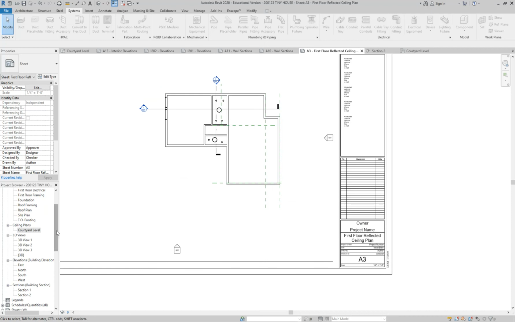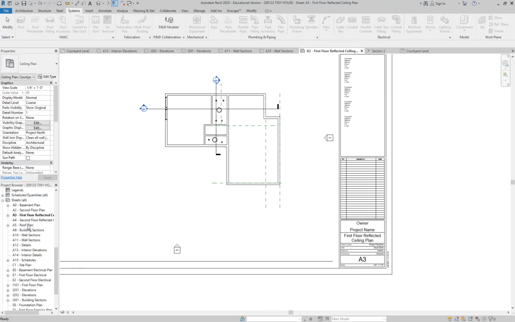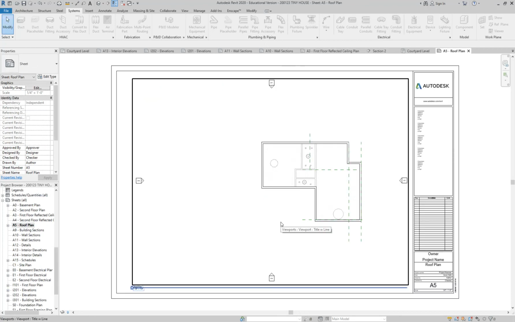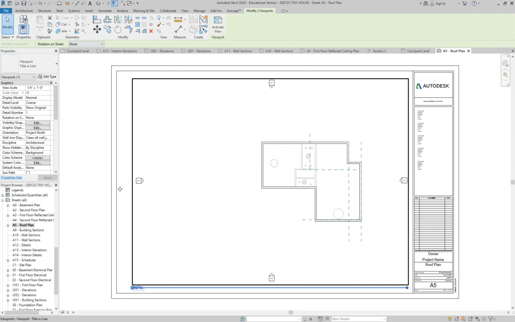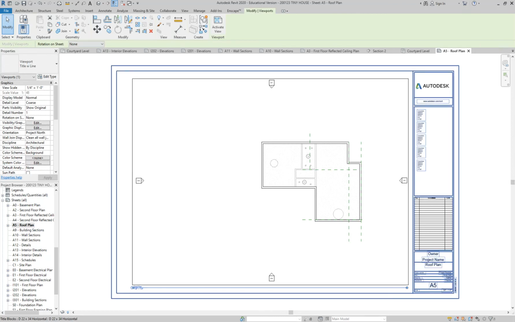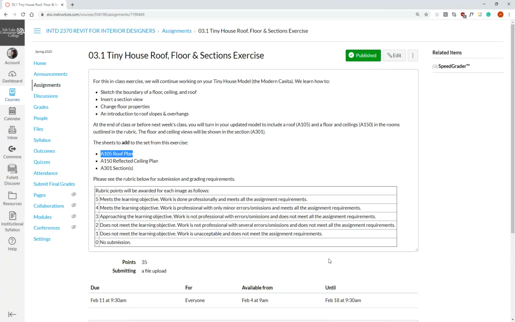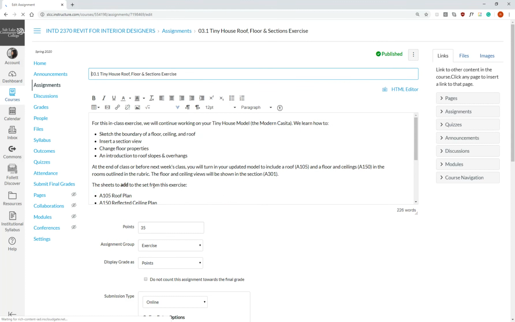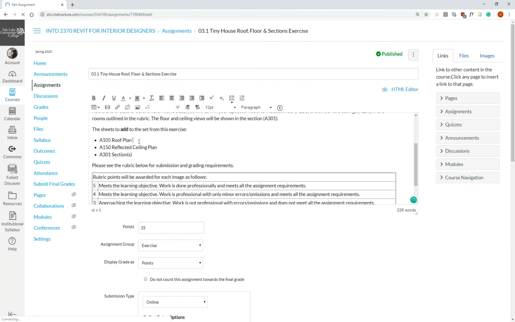Go check your sheets to see if you have a roof plan for me. Make a couple notes here. Do you guys have a roof plan?